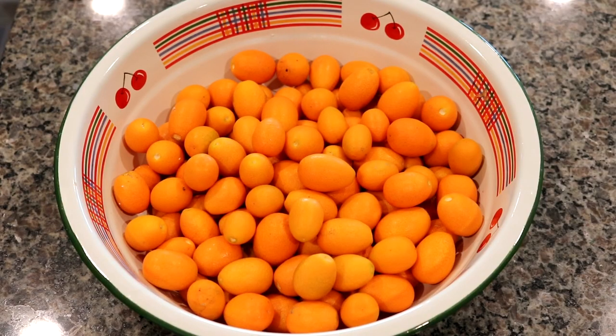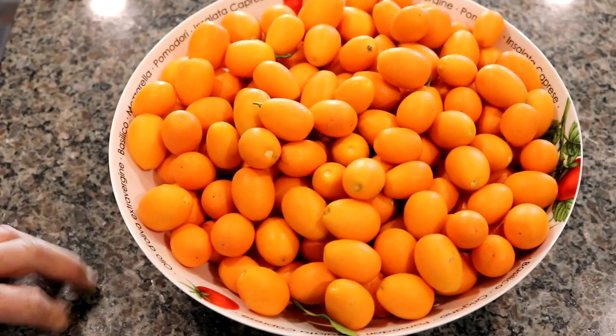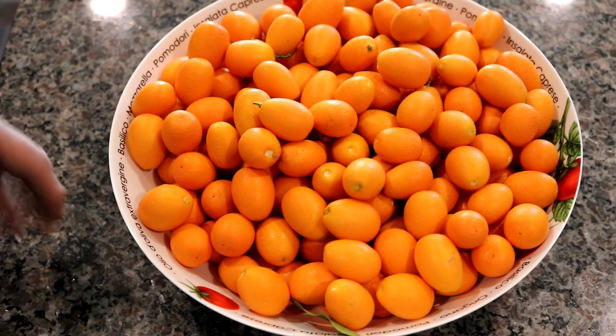So if you've watched any of my videos, you guys know that I love kumquats. So this is bowl number one, and this is bowl number two. As it has nothing to do with the product review, I'm just showing you some of the fruits that I love to have.